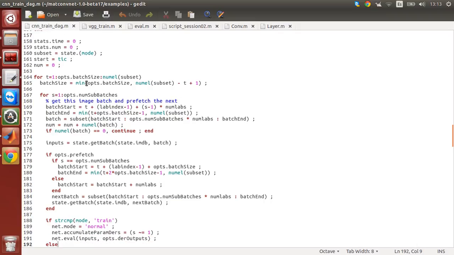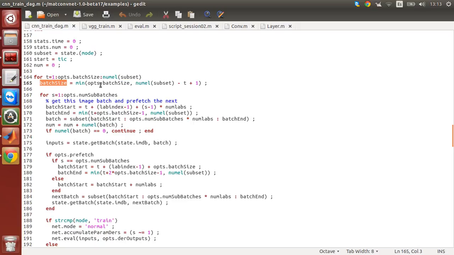And this is the main loop. So we are going to run a set of mini batches here, from 1 to the number of subsets, the total number of mini batches of our dataset for training or for validation. And we retrieve the batch size.